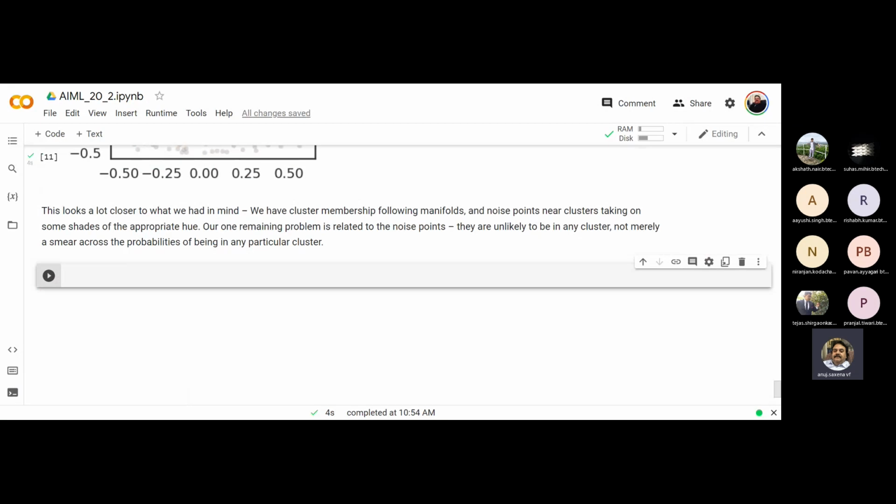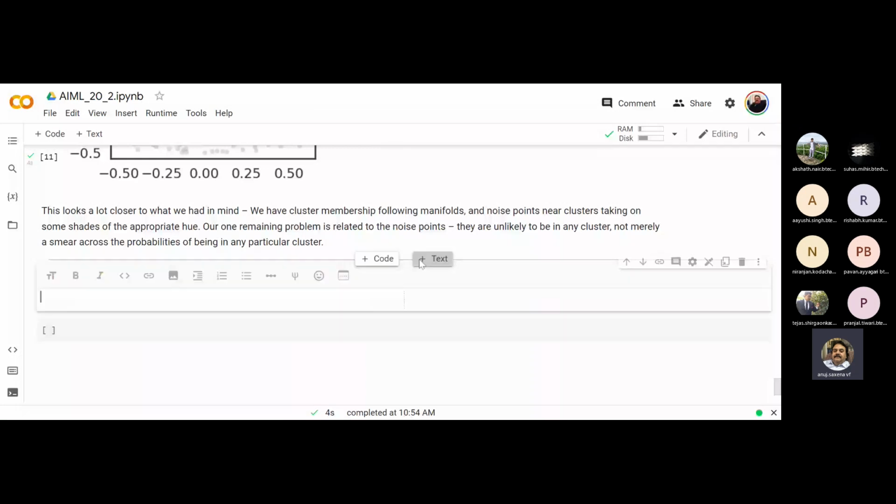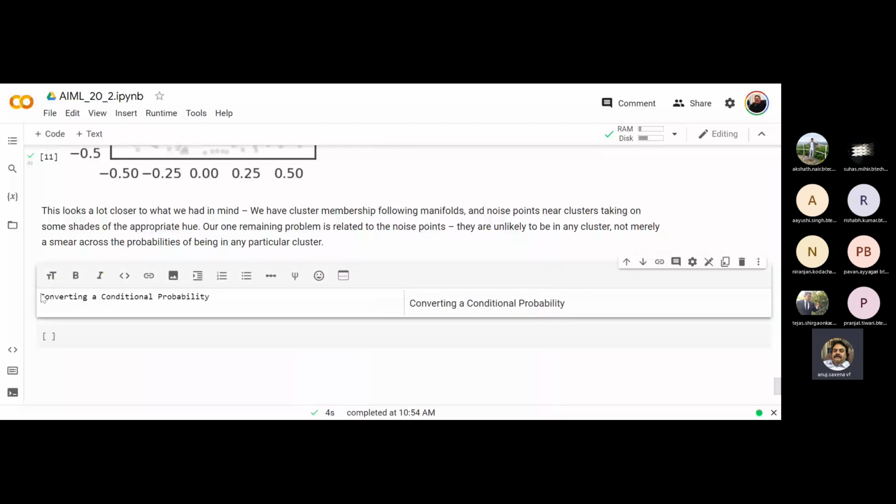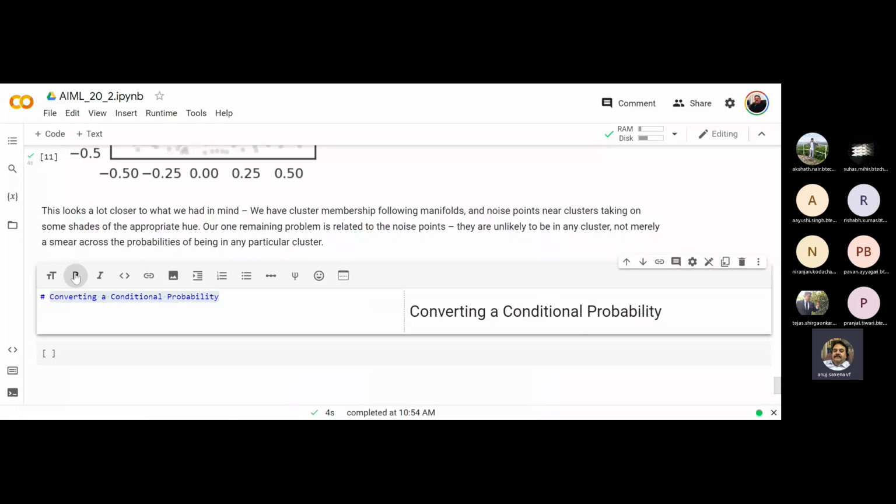And we have to convert to conditional probability. So we'll find the probability. Converting to a conditional probability is required to get better results, better clusters. If there's a formulation there, we'll put the formulation later.